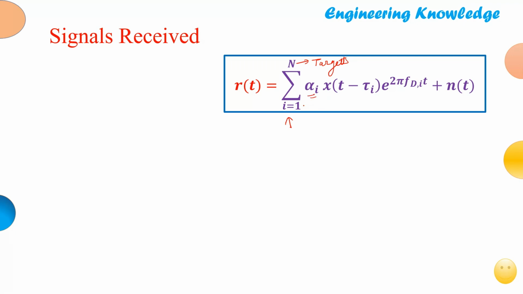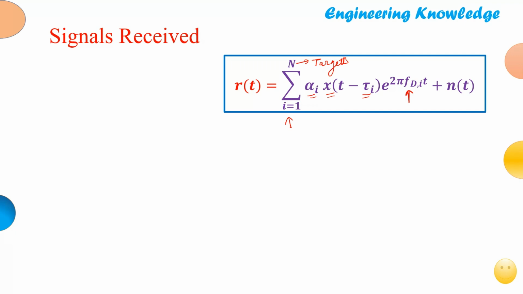The channel gains will be given by alpha_i. If x(t) was my original signal, then the signals are all coming back after certain delays, given by the round trip delays tau_i. So the ith component suffers a delay of tau_i. And obviously, if the target is moving, there will also be what is known as Doppler shift. You can see that in my previous lectures, lecture number 2, that if there is a movement of radio receivers, then they change the carrier frequency at which the signals are coming by a certain bit, which depends on the velocity of movement, the frequency of operation, and the angle at which the movement is going to take place. That frequency is called the Doppler frequency.